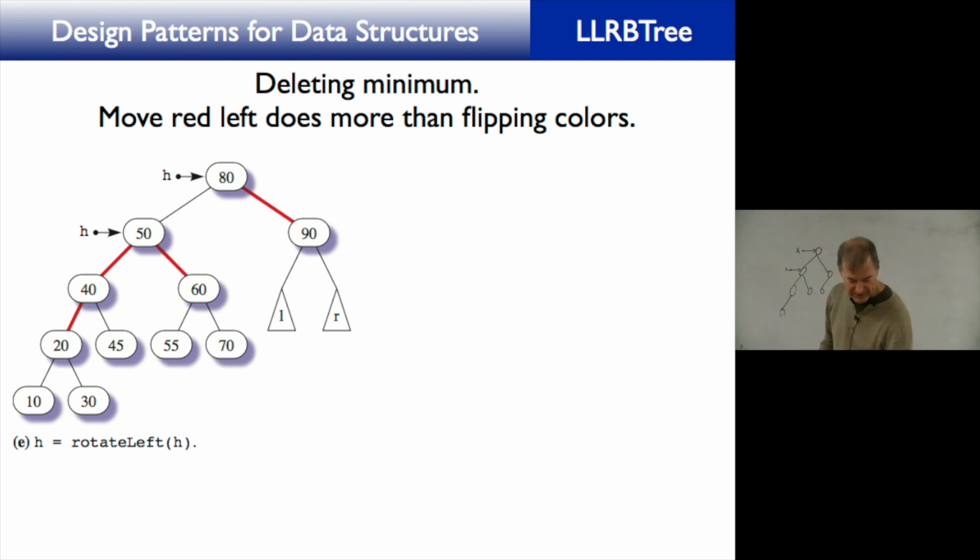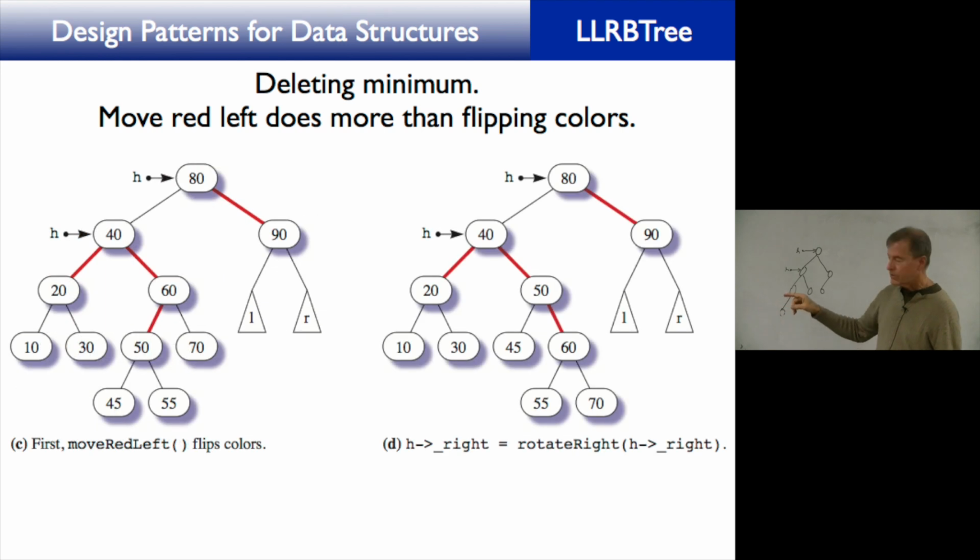So let's go back to our previous figure here. Now we're going to do a rotate left. Do you see what happens if we do a rotate left at H? What's going to go down in part D of the figure? 40 is going to go down to where the 20 is, and the 20 is going to go on down with it, right? And now which child of which becomes the which child of which?